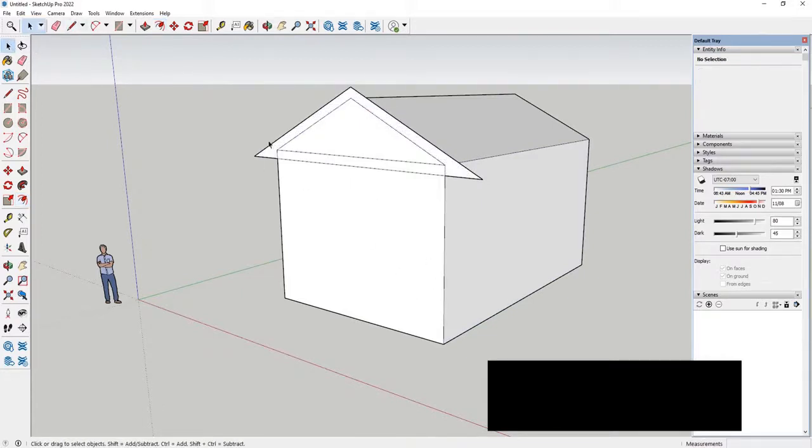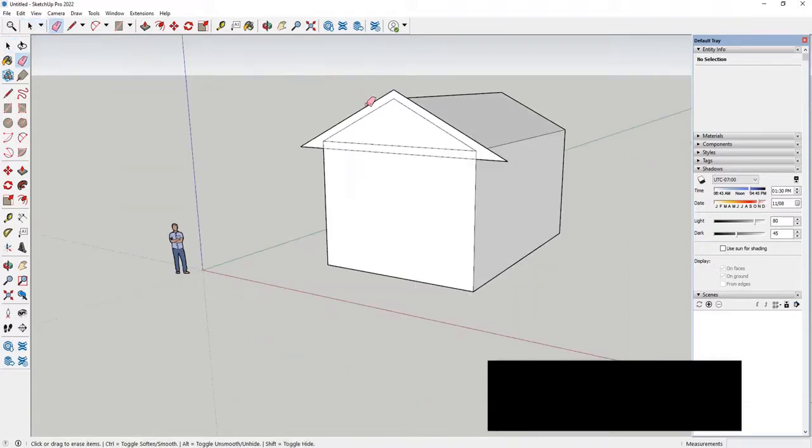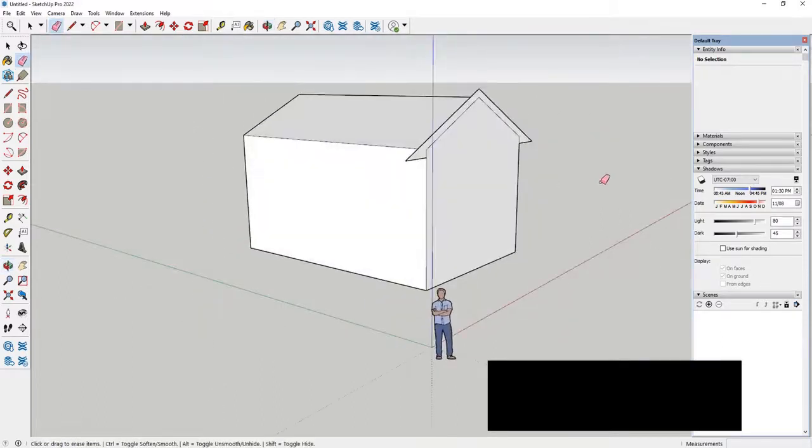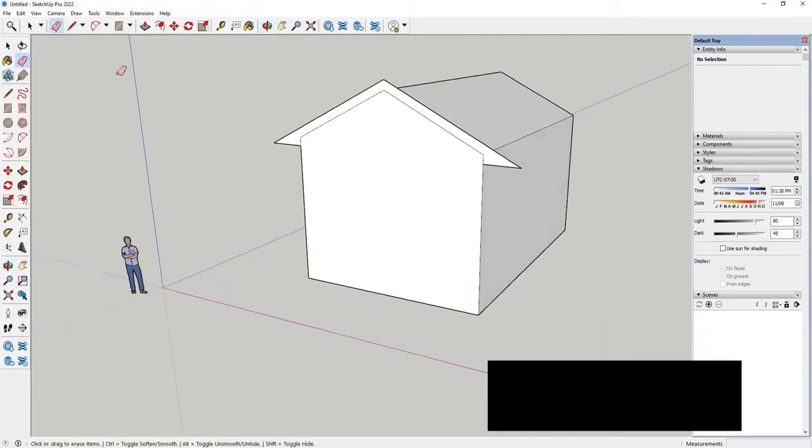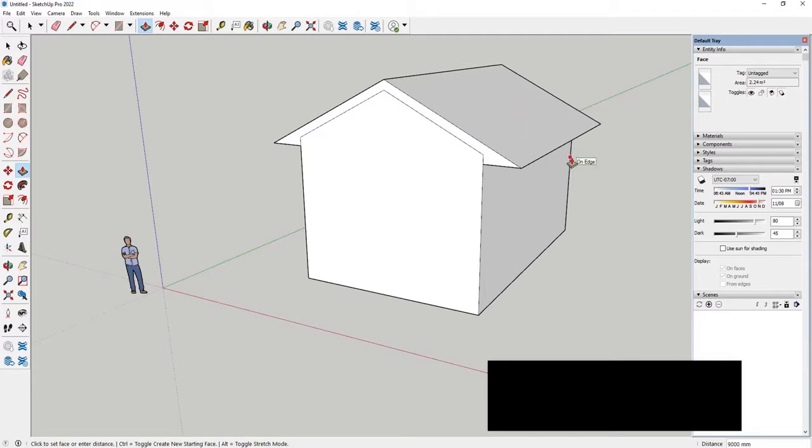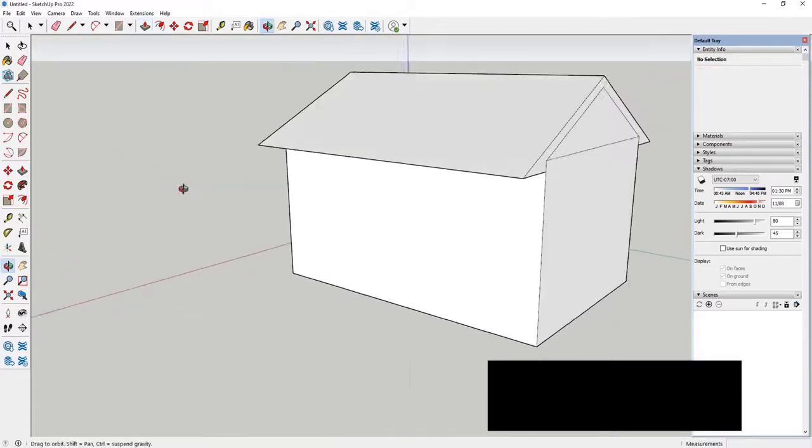But before we go any further, let's clean some of these lines up a little bit more. Tap E for erase, and we can tap this line and this line, because again, we don't really need those at this stage and we want to keep our drawing nice and clean. So now that we have this singular face clean and free of any unnecessary lines, let's go ahead and grab the push-pull tool, tap P for push-pull, and we're going to select this face, left click, and drag. And once again, we're going to make sure that's meeting that back wall by picking a point on edge. Let's left click, and there we have it.